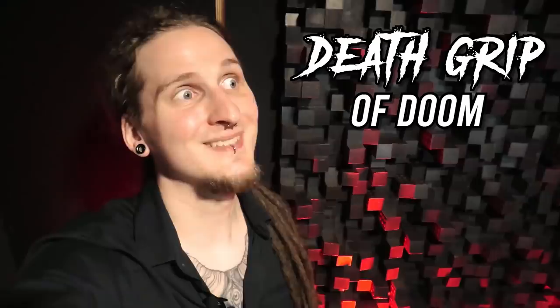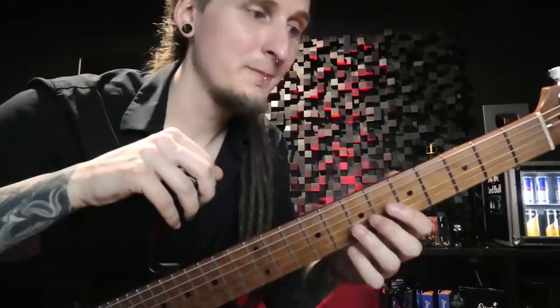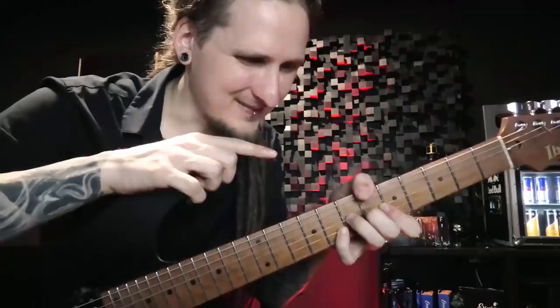The third and final issue and experiment I want to discuss with you today concerns the death grip of doom. That's a pretty epic name, right? So this is all about your fretting hand grip, and as you might guess, it concerns the intensity of your grip when you're playing. This is also something that held me back so much because I was gripping the neck really, really hard when I started playing, especially when I played my first live shows, because I was always afraid that certain notes might not ring if I'm not gripping hard enough. And that's exactly what I like to call the death grip of doom today.